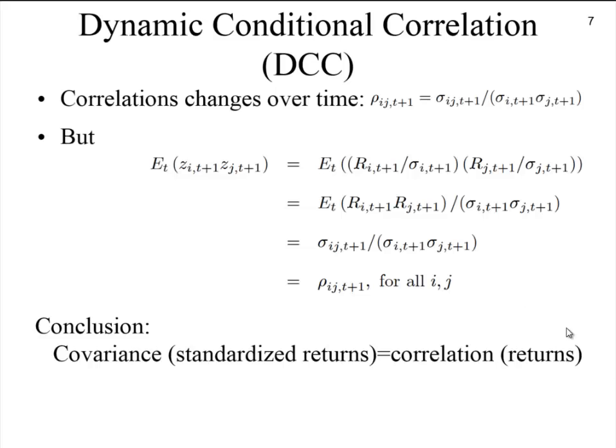Since correlations are time varying, we need models for correlation. Correlation is defined as the covariance over the individual volatilities. So if these individual variances change over time, hence the correlation is going to change over time. There's a nice property of standardized returns. Remember that Z is the standardized stock return, which is return over its volatility. A very important property is that the expectation of Zi Zj is going to be equal to the correlation of I and J. Therefore, we will work in this chapter with standardized returns and we're going to model their correlation.